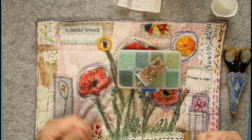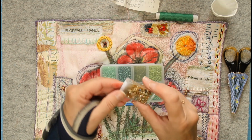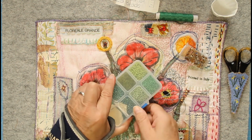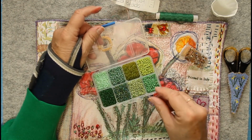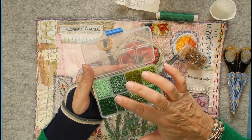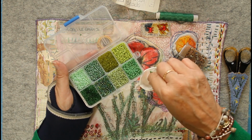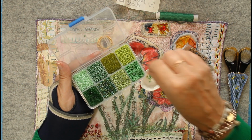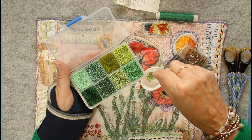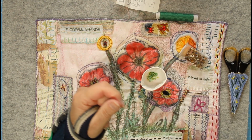Usually I like to use silk thread, and that is some green silk thread. I've got some gold ones and a little mix of seed beads, and then these, because you can never have too many, although I think I have. I'll never use all these. I got these very inexpensively from Amazon, and aren't they gorgeous colours? Green, I think, is a colour we use a lot of. So I am just going to put a few of each colour in here before I get them all over. That would be horrendous, wouldn't it? Can you imagine trying to get them all? It'd be awful if you dropped those.